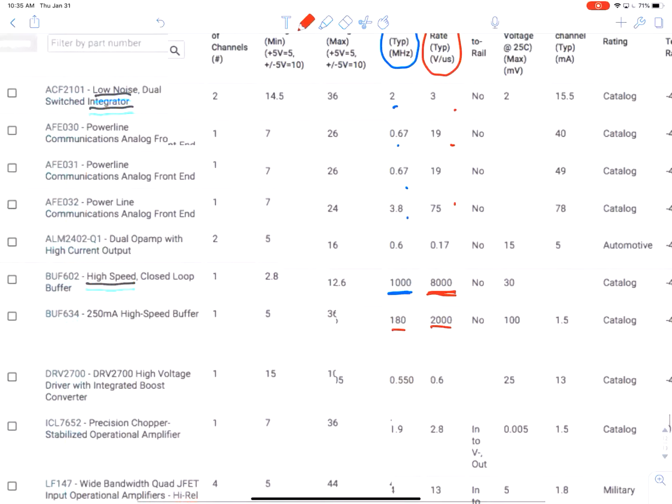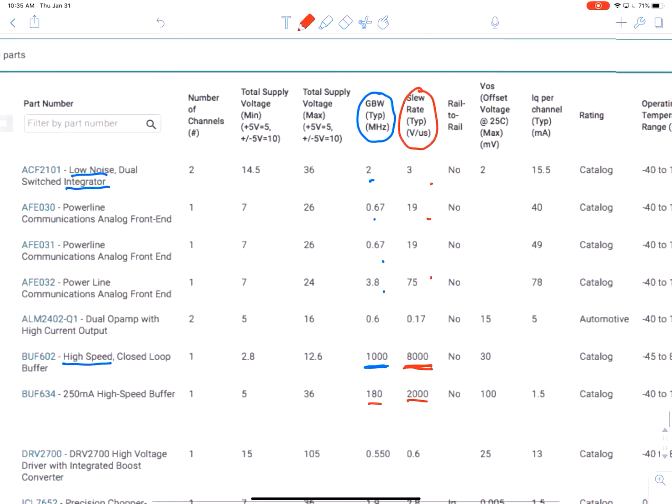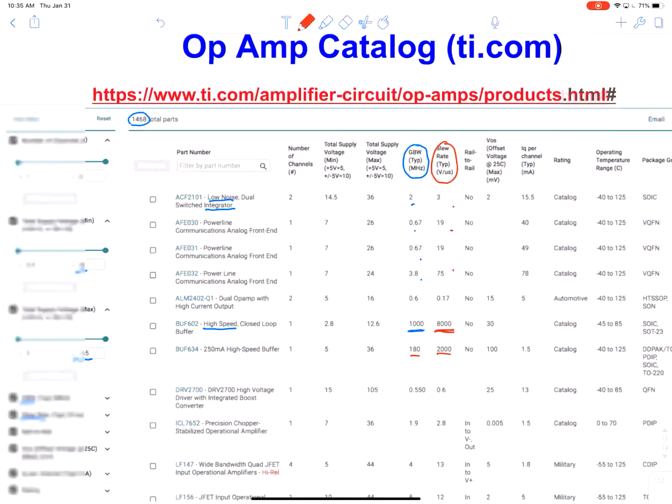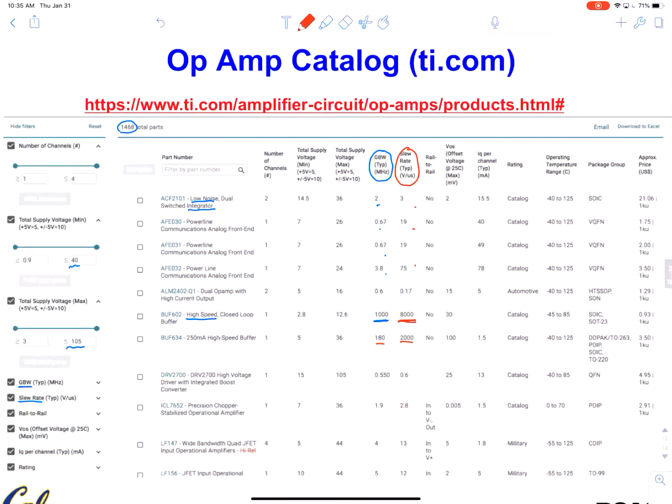If you have time, you can just play around with these. You can go to Analog Devices. They will pull up different ones. You can put in all kinds of extreme conditions and see what you come up with. And you can compare that with the data sheet for the op-amp that you will use in the next lab.